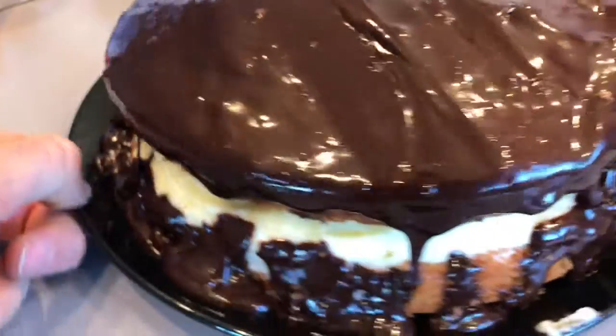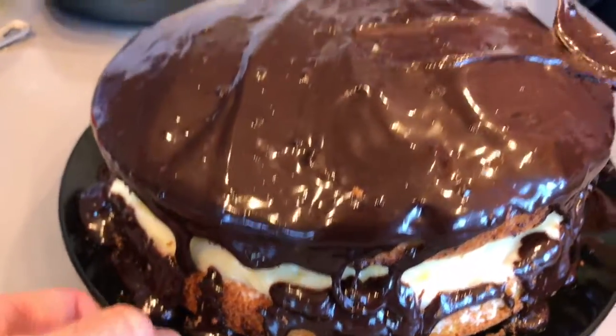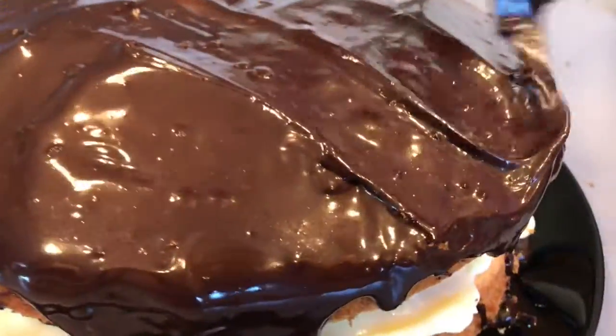Okay, what does the fox say? And then we eat it like that? That's how we eat it. Does the fox say, murr, murr, murr? Yes.